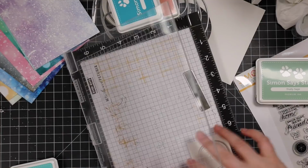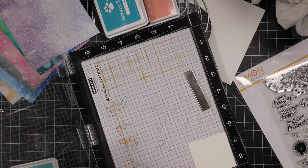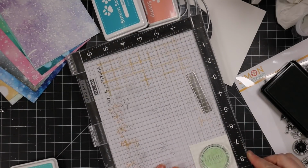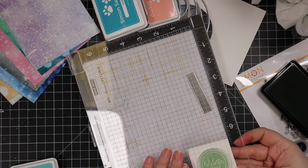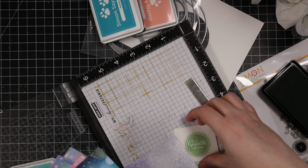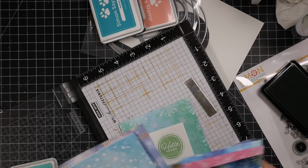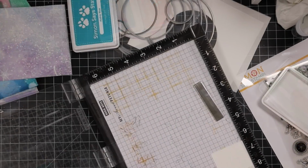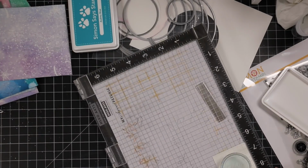And then for my main sentiment, I'm using the circle sentiment from the Snowflake Season stamp set. I just had a bunch of scraps of smooth white cardstock, so I was lining them up in the corner of my Misty and then stamping the sentiment in a bunch of different inks from Simon that went with these papers. And I will list all the specific Simon inks I used. I just went through and used different colors for the different backgrounds.